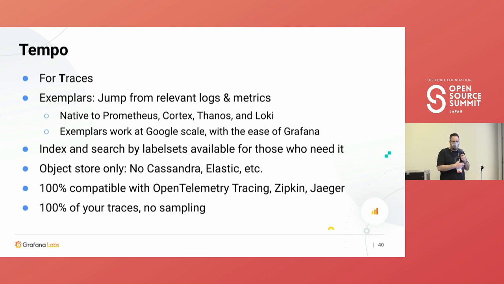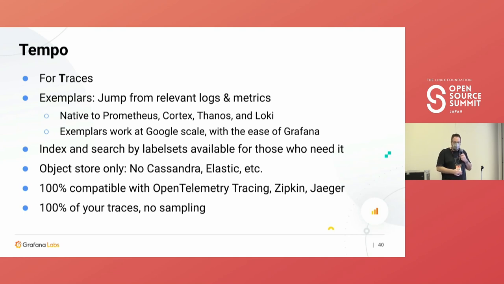So the thing is, the labels approach which works on your logs and your metrics is actually too expensive to also do on your traces, but you don't have to, because I already distilled the meaning from my traces. I already distilled that this and that thing is a slow query. I already know that this and that thing is throwing errors. So I don't have to do this analysis. I don't have to do this in-depth search on my traces.